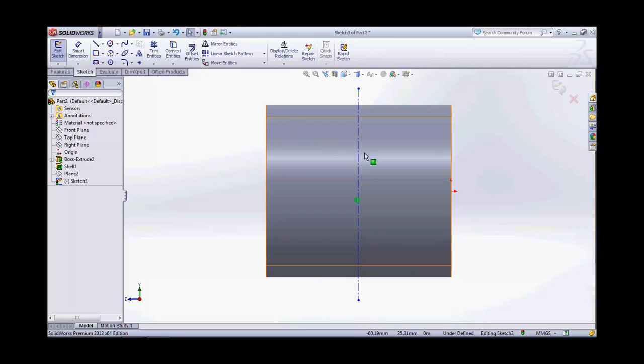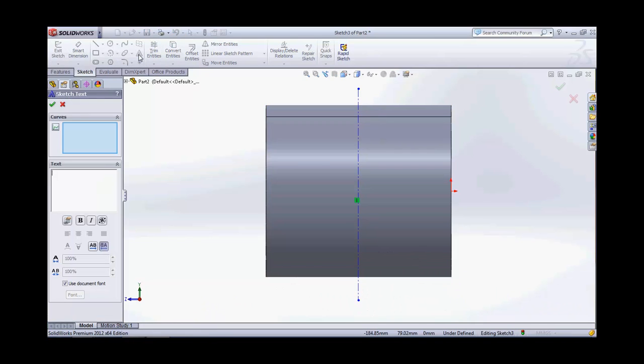Now first I'm going to write text on this surface. First you must put a center line, and then put text on this line.